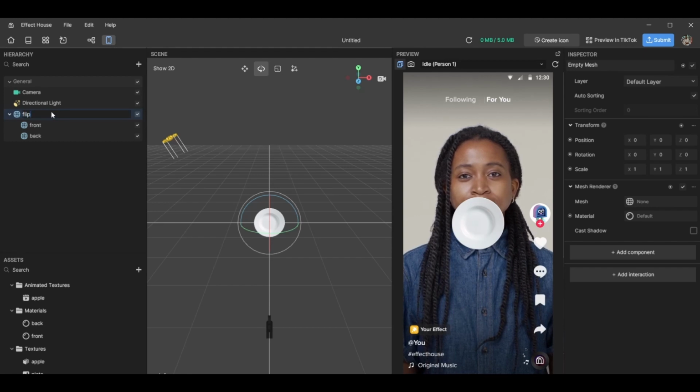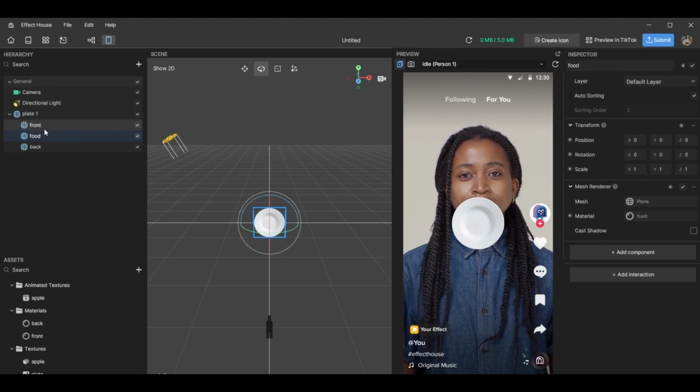All right, so as for the final thing, I'm going to do a bit of renaming. Flip one, or I guess plate one. Plate one makes a lot more sense because we're probably going to do two or three plates, but after doing the first one, it'll be a lot easier from here. All right, and the final thing we're going to do is duplicate one final time. We're going to duplicate the front, and then what we're going to call this is food.